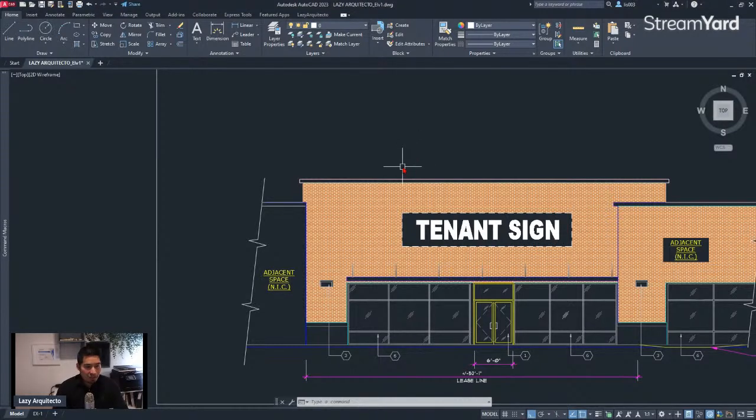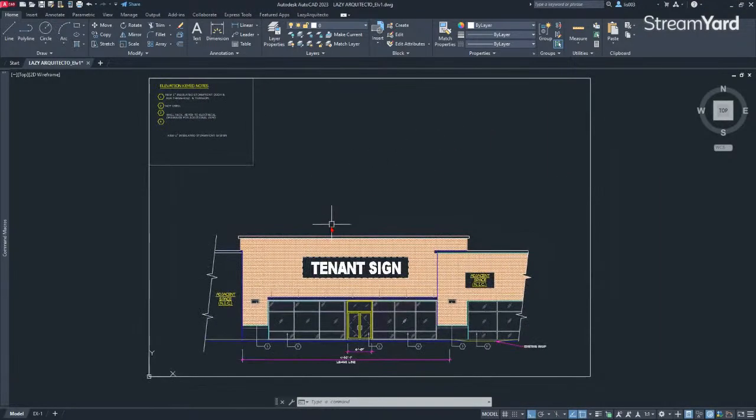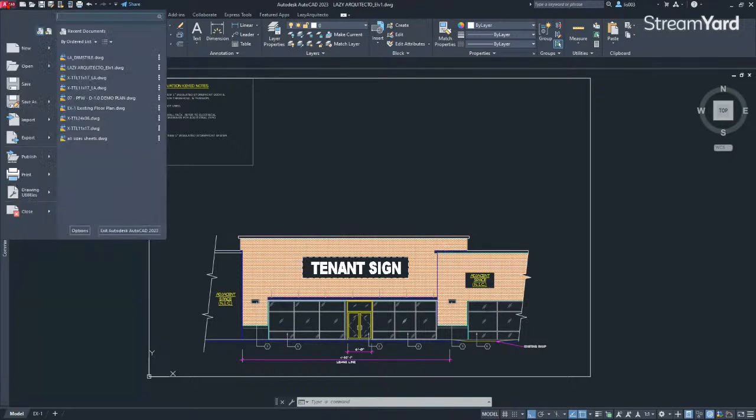All right, let's create your awesome lazy dim style command. And the way we're gonna do it is first we need to create a dimension style. We only need one dimension style. So the way I'm gonna do it is I'm gonna open a brand new drawing.